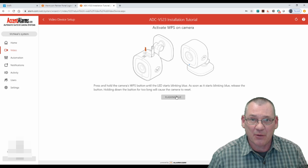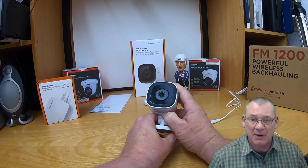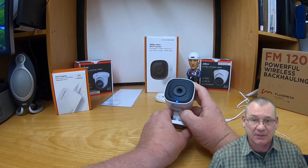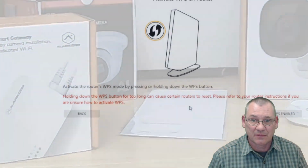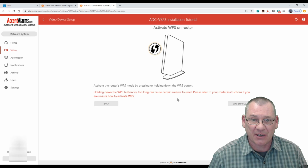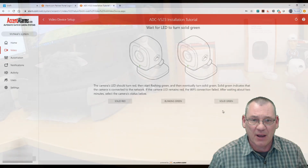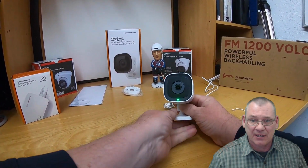And we're going to activate WPS on the camera. All you do is grab the camera, flip it upside down, push and hold that button until it turns blue. There you go, blue blinking light. It's that easy. Now we're going to do the same thing on our smart gateway, and on that, if you press and hold the button for 1 to 3 seconds and release it, you'll see the Wi-Fi button blink. And there we got a solid green light showing that camera is normal.